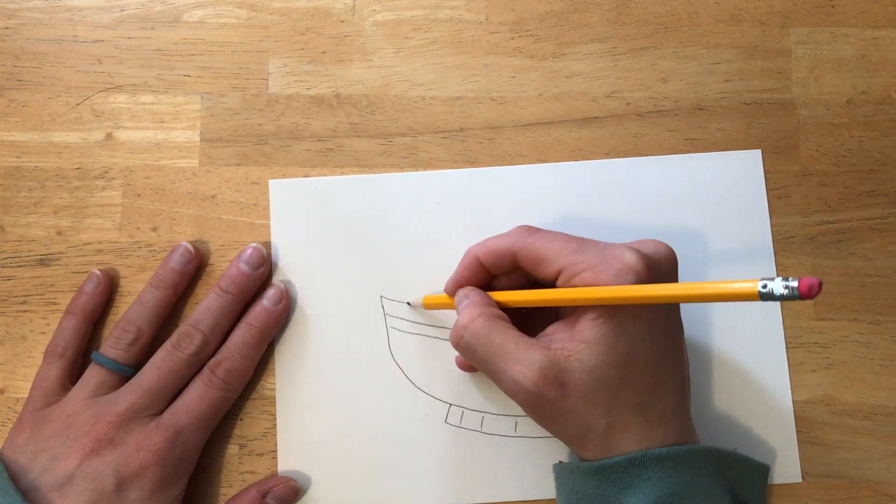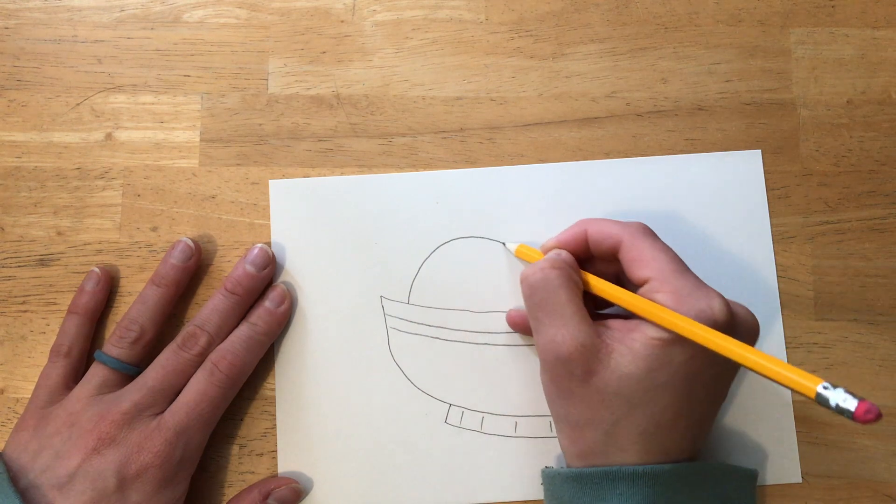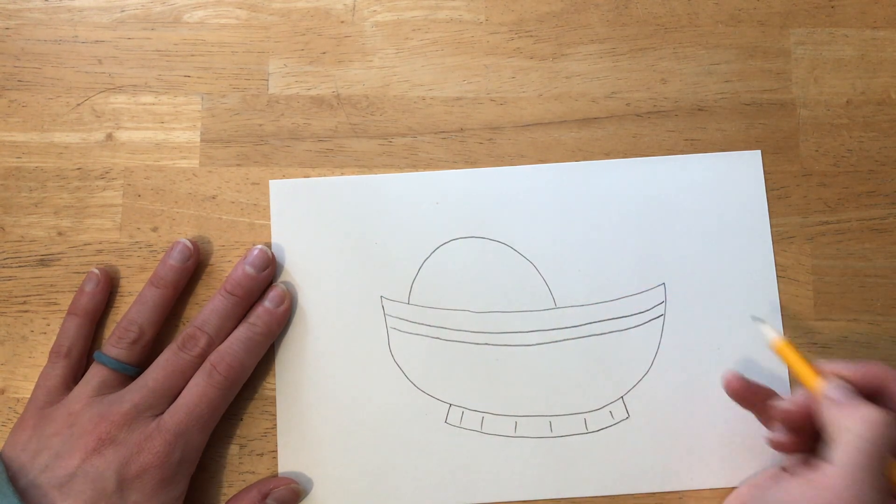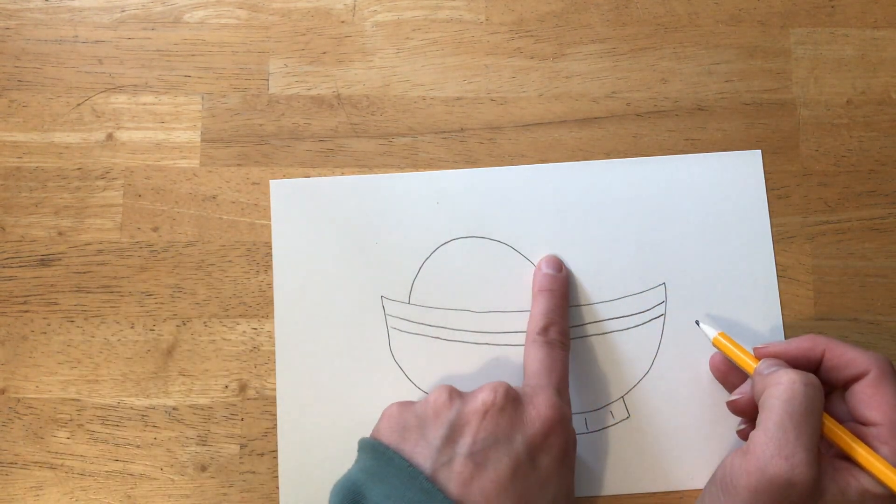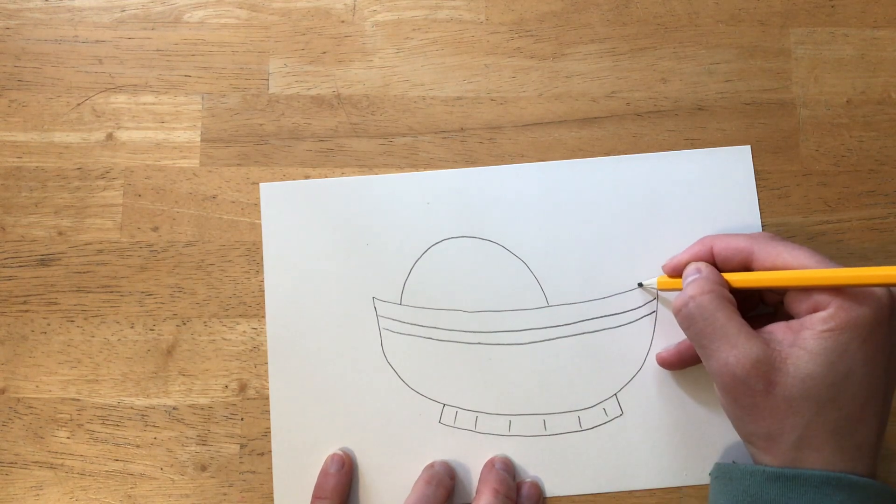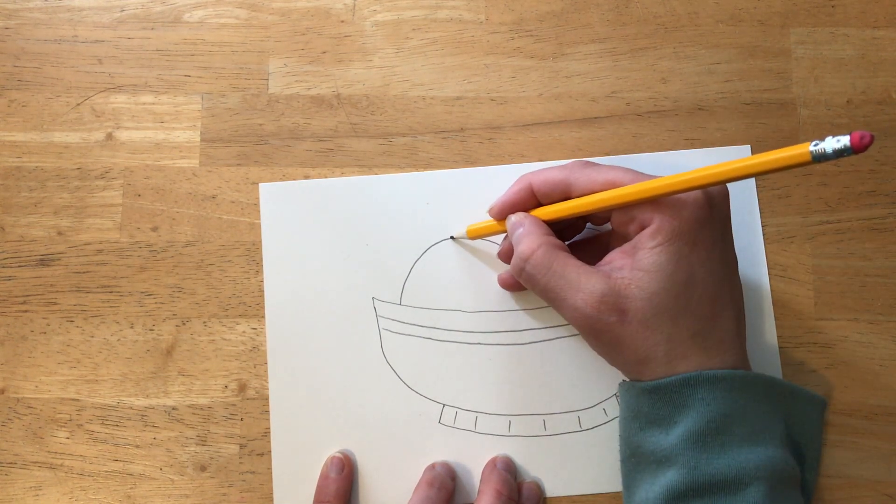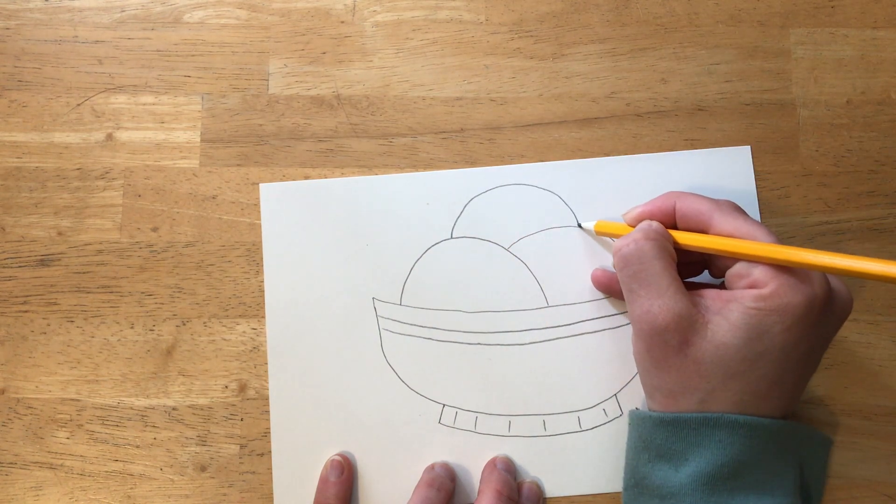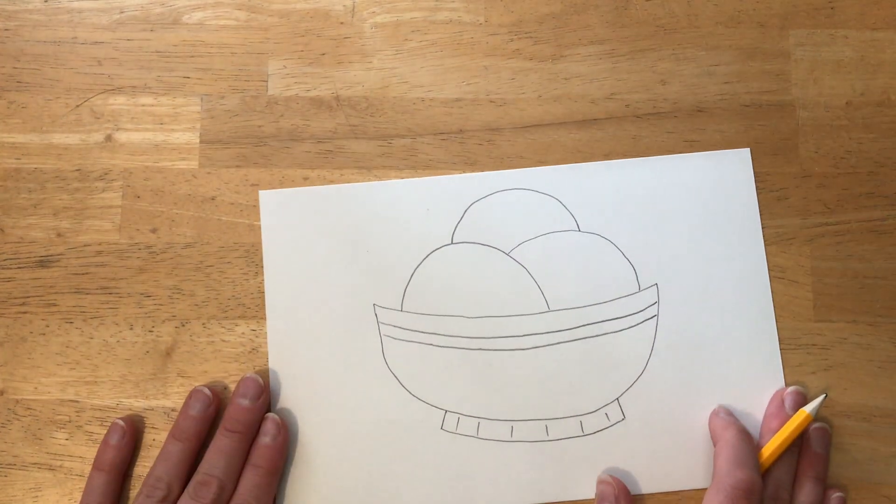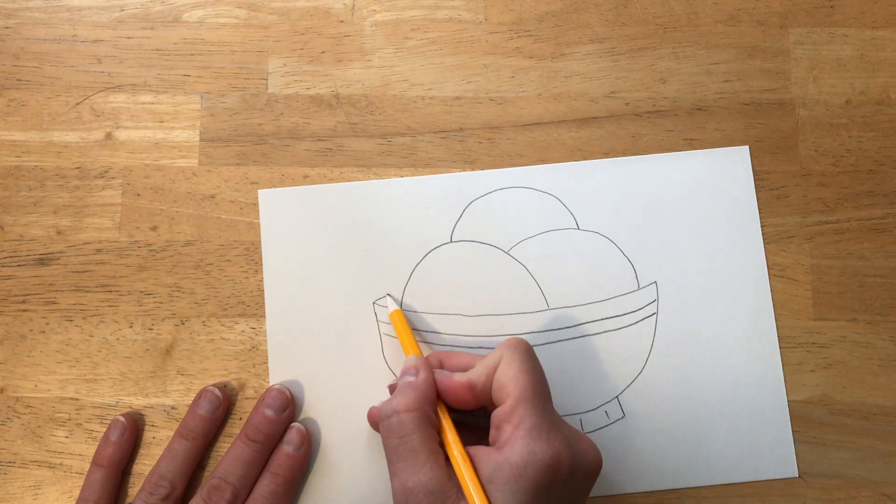I am going to leave a little bit of space on the side of my bowl and make a curved line for my scoop of ice cream. I'm going to make another one on the other side. But I'm going to stop so I don't run into the other scoop. One more rainbow line makes my last scoop on top.